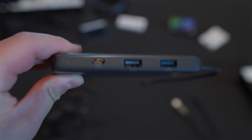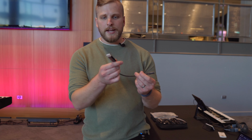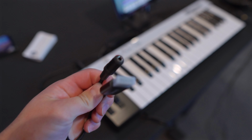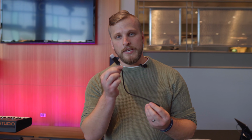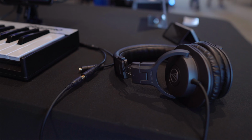We've got a powered USB hub in the back, but there's one interesting thing I want to show you, and it's this little guy. This is a USB-A to headphone adapter. So it's basically just a very tiny, pretty basic audio interface. And we use this plugged into the USB hub, acting as our audio output source. So this is how people can then put on these headphones and hear the output of the app, even on the loud conference showroom floor.